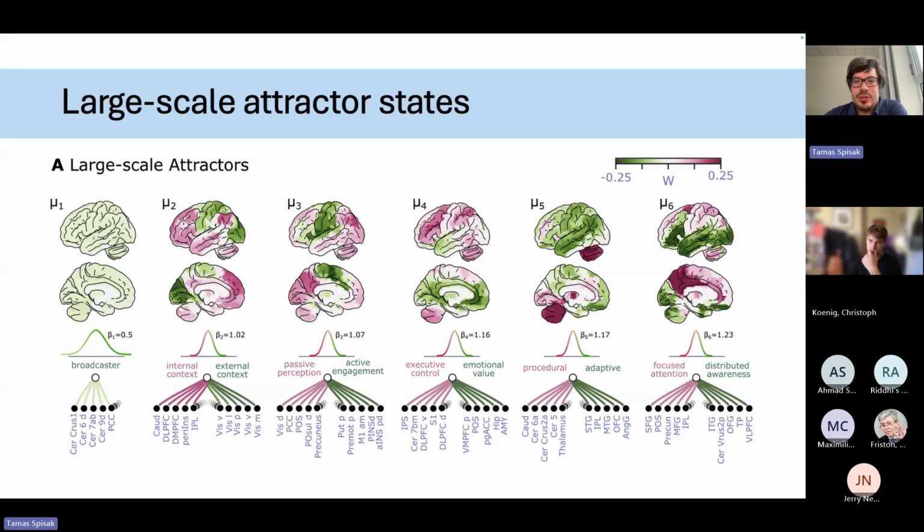But finally, let's have a more detailed look at the attractors themselves. Here are the first six attractors as reconstructed with the analytical approach, so basically the eigenvectors. And as you can see, importantly, the first one, per definition, is basically the eigencentrality of the functional connectome. I think it can be interpreted as inferring to what degree information has to be broadcasted in the brain. And then we have other attractor states, which, as you can see, pretty much resemble the default mode network or other canonical resting state networks, like dorsal and ventral attention networks, and so on. However, it's very important to point out that at this point, these are not simply descriptive features of the data, like, for example, with ICA components.